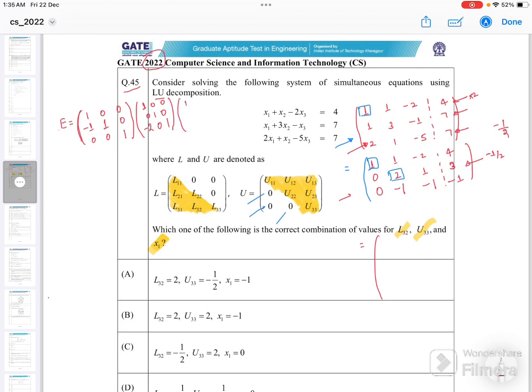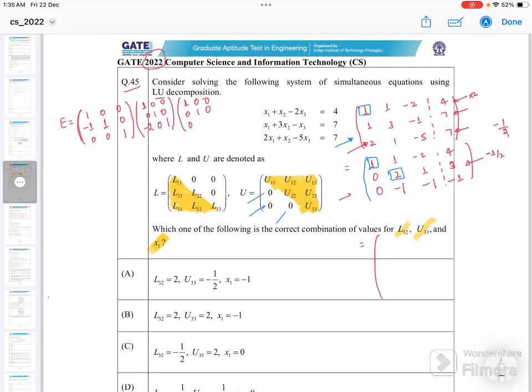So let's keep track of this also. Nothing to do with row 1, nothing to do with row 2, and what we are doing here is, this will be 0, and here we will have minus 1 by 2. So here we will have 1 by 2, and we are subtracting it from row 3rd, so here it will be 1, right? Okay, now apply the elimination here.